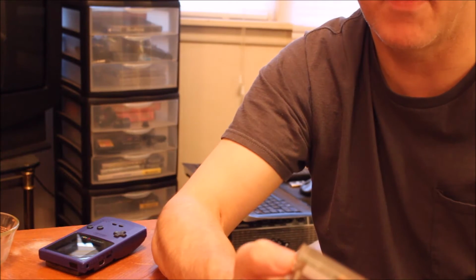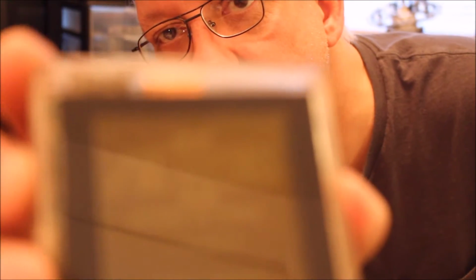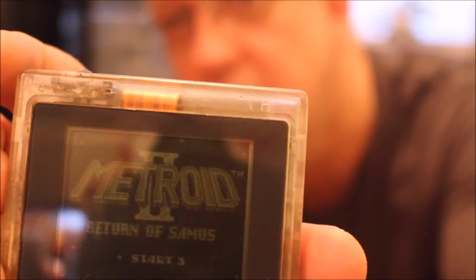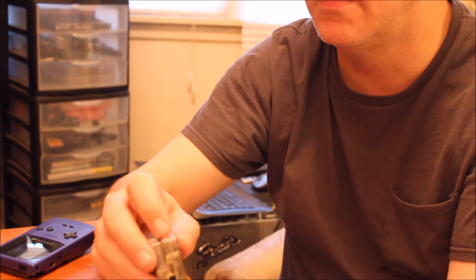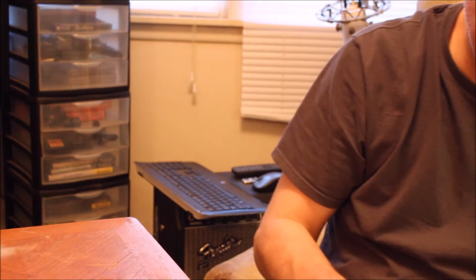Oh, I got the contrast way. So here's the contrast. Let's see if you can get that. It's got Metroid in it right now. See? Not even color, but you know what? For $20, I'm not gonna bitch. Not gonna bitch at all. Very cool. Love it. Alright, let's put those off to the side.